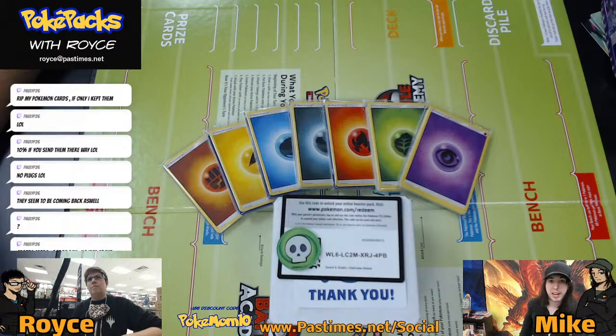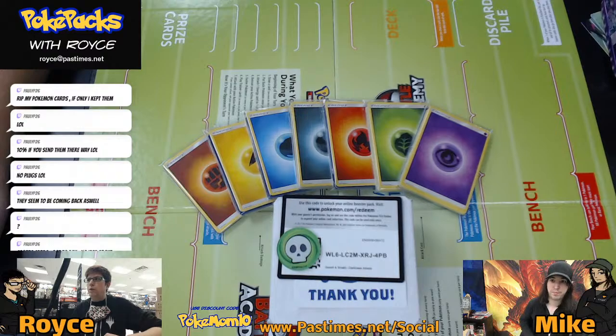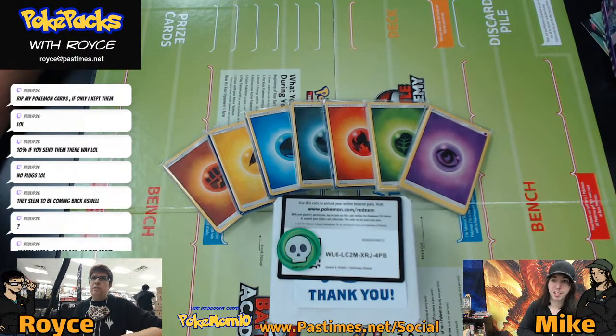And as Royce alluded to, top loaders and any kind of supplies, like penny sleeves, top loaders, the grading sleeves, are a pain to find because there's basically a worldwide shortage. They're coming from China and they're hard to get, and demand is high and supply is low. So we can't do anything about that.